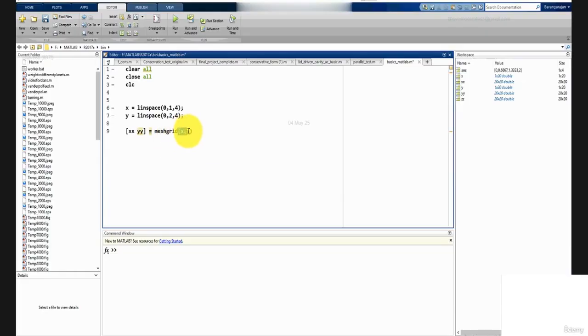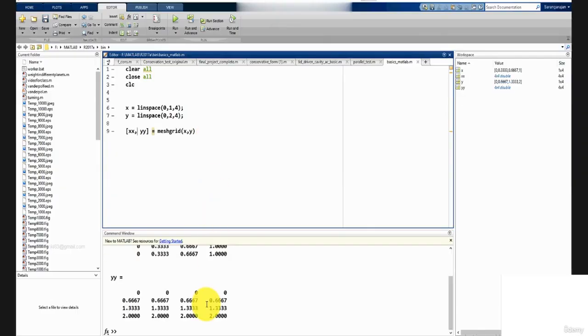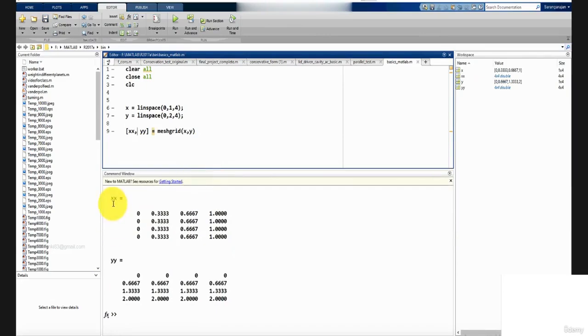These are called the inputs to a function, and these are called the outputs from the function. And meshgrid is the name of the function, correct? So it has two outputs, and I'm just going to separate them by a comma, right? You don't have to put the comma, but it's good practice. And I'm just going to run this really quickly. Now you can see that I'm able to generate the two-dimensional representations which we derived. But Matlab can do this very, very easily.